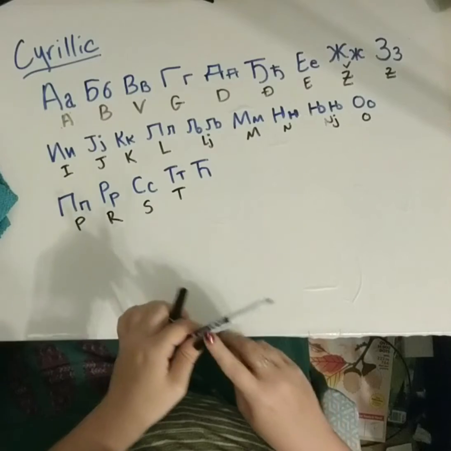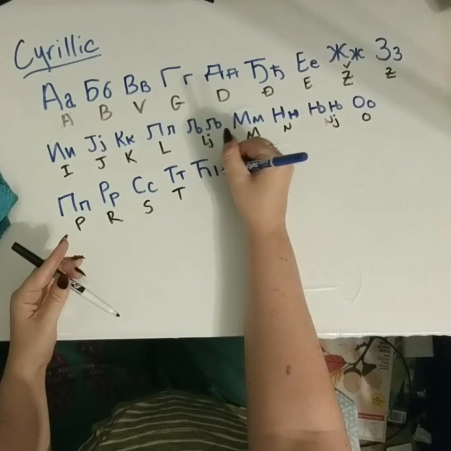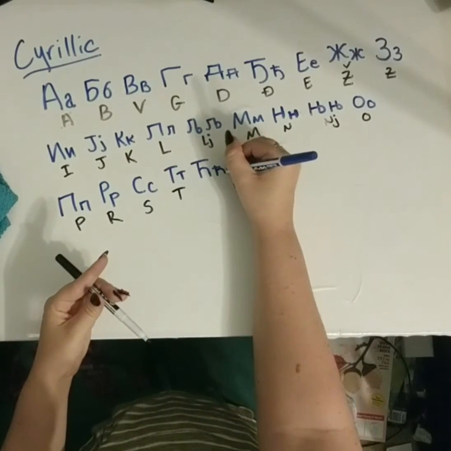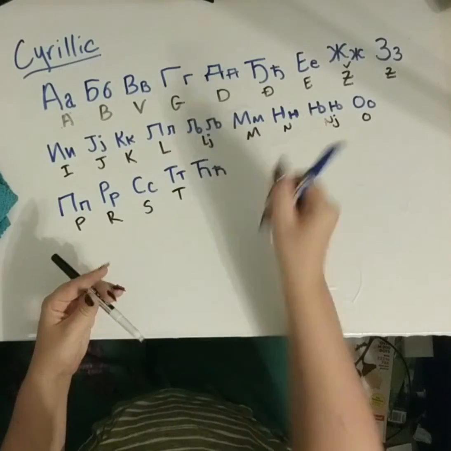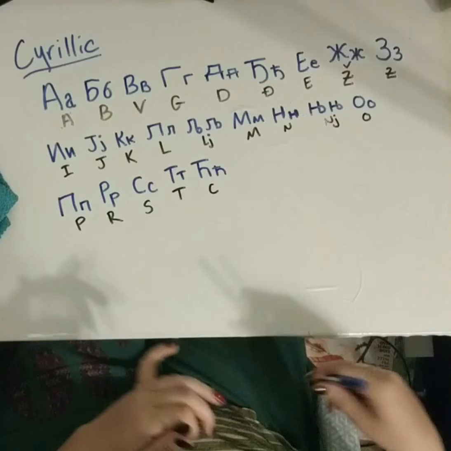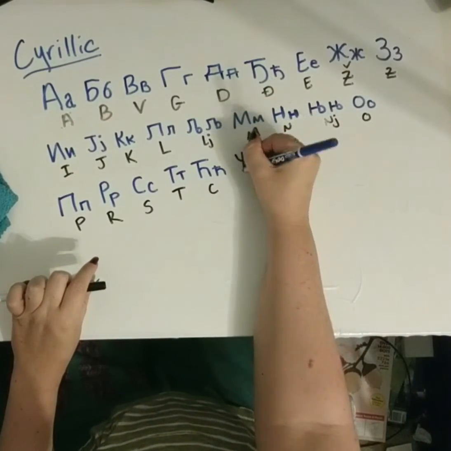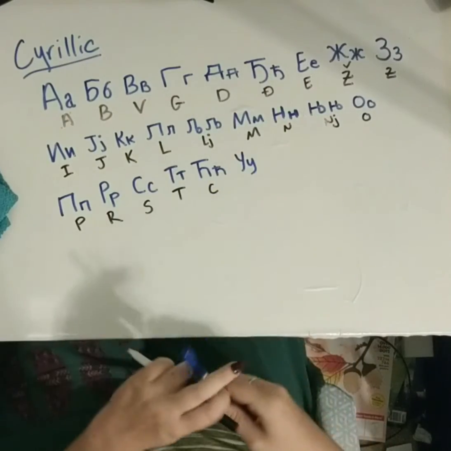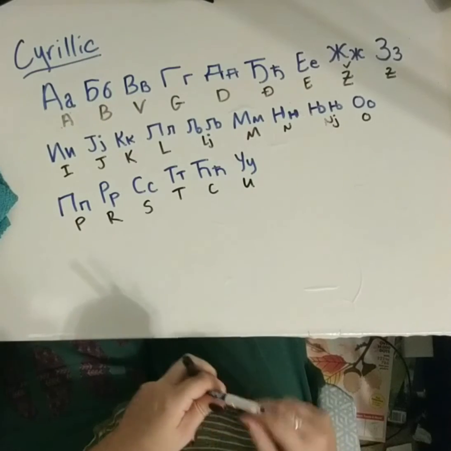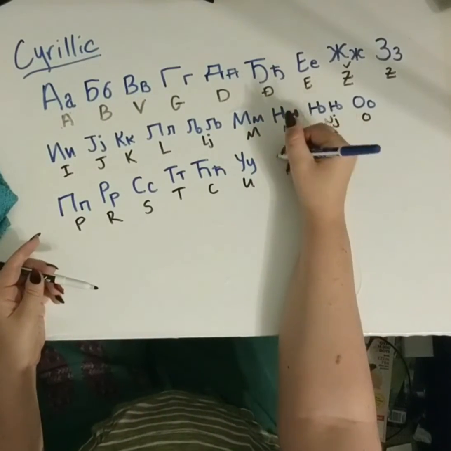Oh, I forgot the lowercase. It's this. Kind of like this one, where it's like boom, boom, and then it goes straight through there instead of on top. It's like that. The ooh, you sound is a Y. That's an ooh, you. I know. And then the F is this.